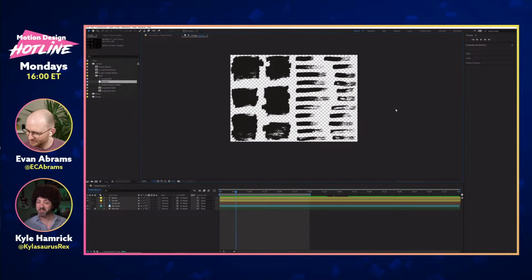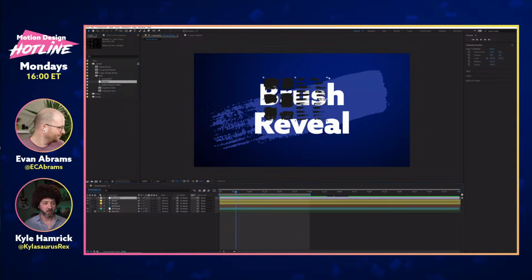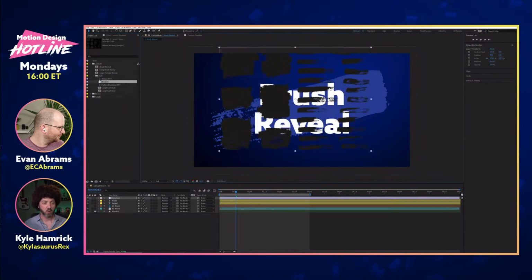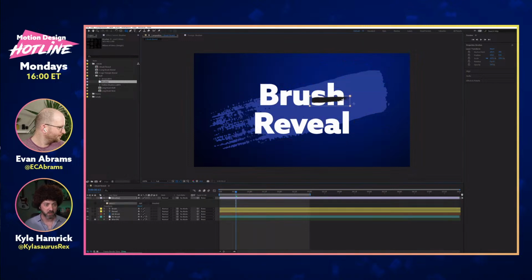Make big choices, right? And I think what we want to do here is find one of these that we can use to reveal these text layers. So let's just bring this right on in here. There we go. And I would normally bring this into Photoshop and carve this up into layers in there, but we can do it right in here. Works out just the same. So I'm going to go ahead and just grab my masking tool here, and let's just maybe pick, I don't know, this one, this little fella right here.